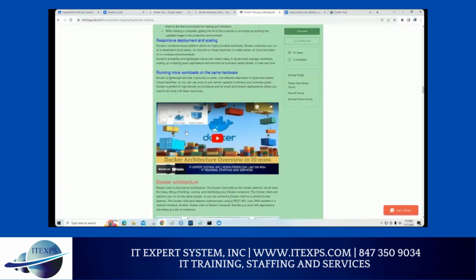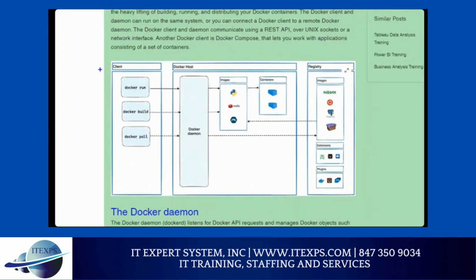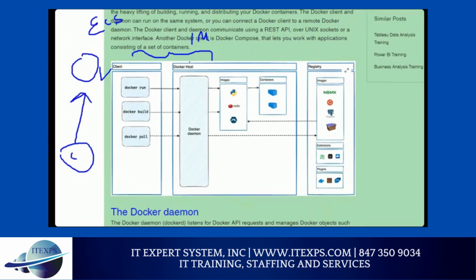Okay, now Docker architecture. In the architecture we have client and host. For our case, we are both on one machine. In real life, you can have a client here pointing to the engine. If you are using ECS, in that case you will have the client on one machine, the engine on another machine, and the repository on another machine. So your repository, which is Docker Hub, and the Docker host and our client are on the same machine.